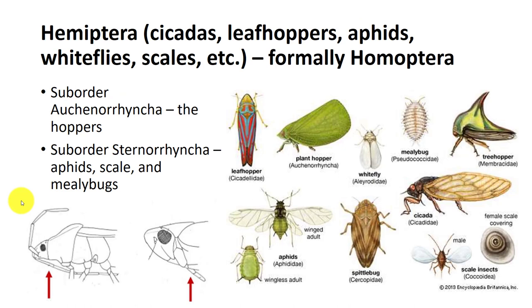These hemipterans were formerly classified in order Homoptera, but are now in the suborders Auchenorrhyncha and Sternorrhyncha. Homopterans differ from hemipterans by the uniformity of their wings and the origin of their piercing, sucking mouthparts. Homopteran forewings have a uniform texture unlike the half-wings of hemipterans, and the winged spittlebug homopterans hold their wings in a tent shape over their bodies. Also, the proboscis or beak is on the underside of the head capsule. The digestive system of most homopterans has a filtering system, allowing the insect to ingest large amounts of sap and excrete the excess water and sugars as honeydew. Ants appreciate this meal and provide protection to the insects in exchange.